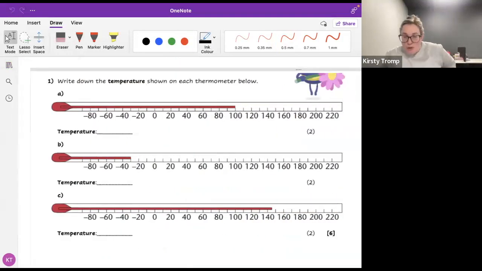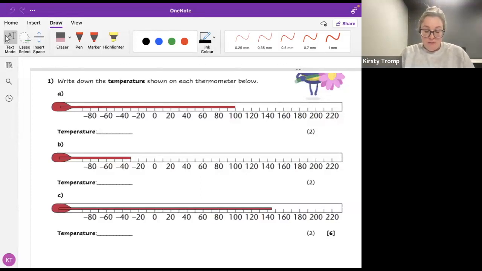All right, our wonderful thermometers are back because it's a really good way for us to measure integers. A reminder, what are integers, guys? Integers are positive and negative numbers. So when they ask you what are integers, integers include negative and positive numbers. When we're writing down the temperature shown on each of our thermometers, we must remember that it doesn't mean they're all going to be negative all the time. They can be positive and negative numbers.